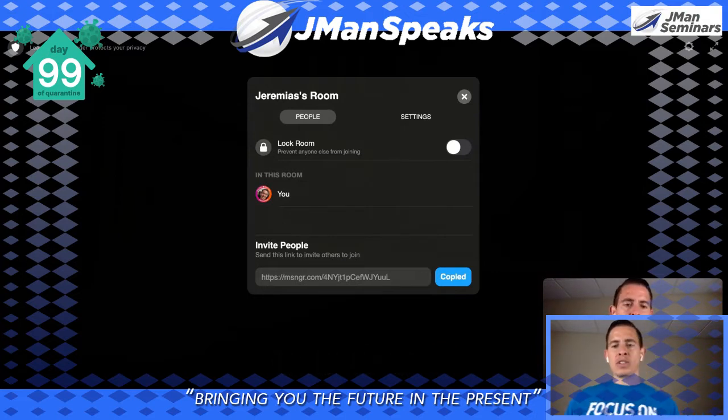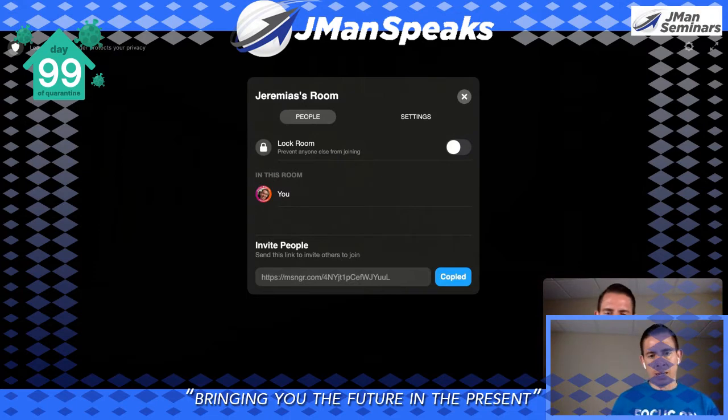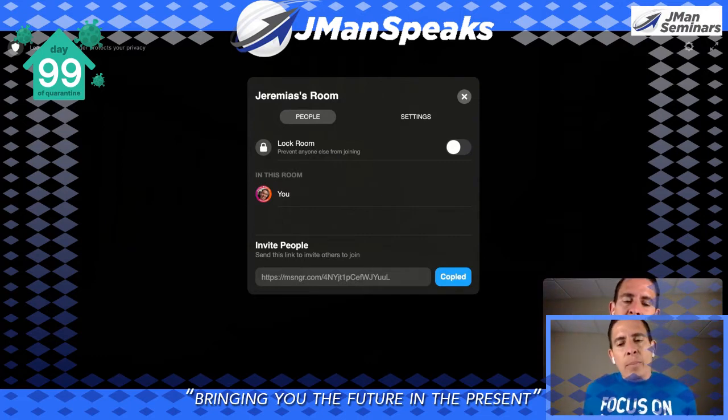Each room will have its own link, just like in any of the platforms, really, but this is very comparable to Zoom. It's just more casual. I think their target market here are people who have been using Zoom for casual reasons, to do virtual happy hour, to do any of those things with family members that Zoom isn't really meant for. It's kind of more business-like, but this is it. So if you click that link, you will join into the room.